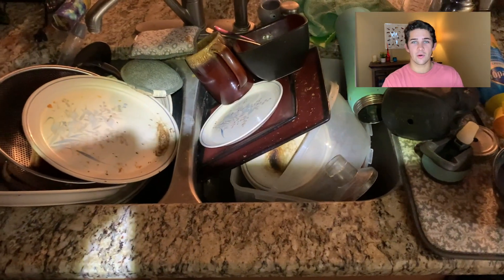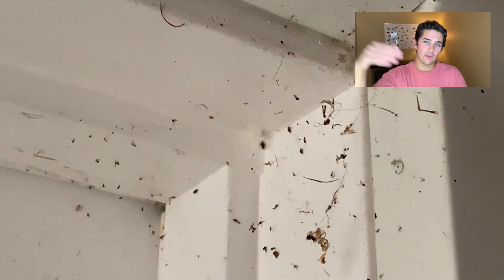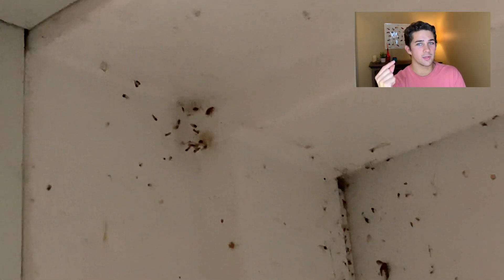The larva then continue to develop, and when they're ready to hatch, they hatch again into the adult flies. I don't know how the person was living with so many flies. When I closed the door to leave this person's home, I even noticed all the drain flies were like escaping through the cracks around the doorways. You can see the little flies up in the corner — that was pretty crazy to me. Almost all pest control problems are really caused by humans, and sometimes people are just nasty.